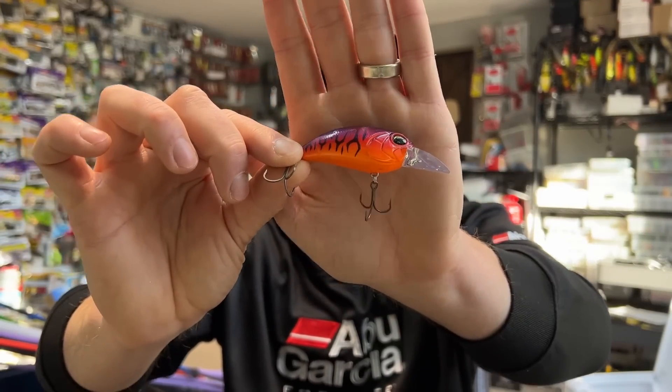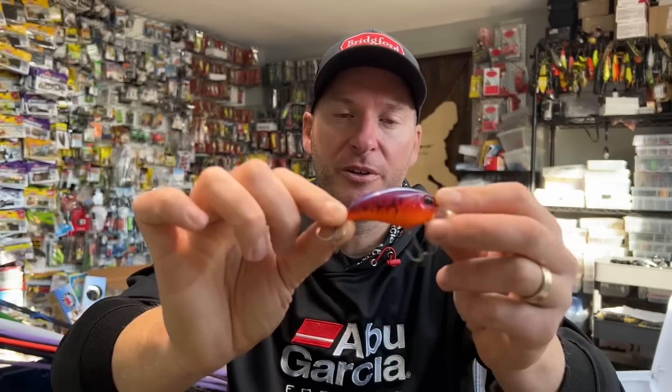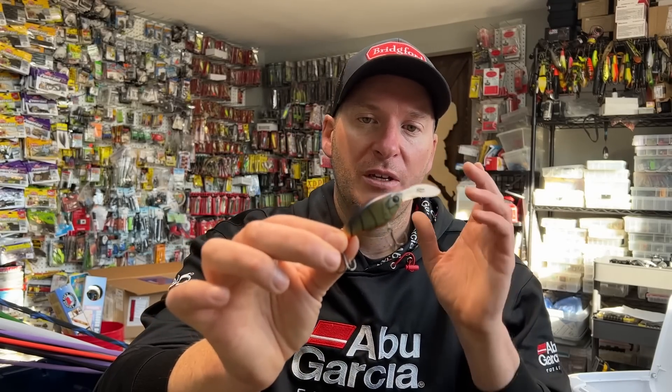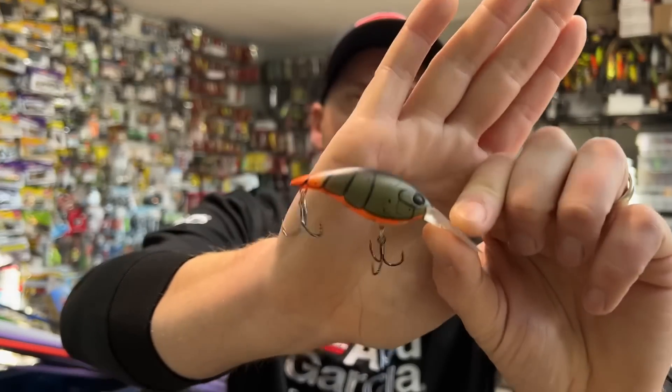As the water starts to get a little deeper, that's when I like to go — and I've talked about this bait a lot recently — the Duo Realis M62 5A in the red tiger color. This bait runs down to like four feet pretty good. That'll be one I like to mix in, as well as the Berkley Money Badger. This is the six and a quarter size, so it gets down close to 10 feet — it's a really good sized bait. If you go a little bit bigger in the Money Badgers, you don't get much more depth, just a little bigger body. So I'm going to start with the six and a quarter size. This is the green craw orange tail color — really good spring color.